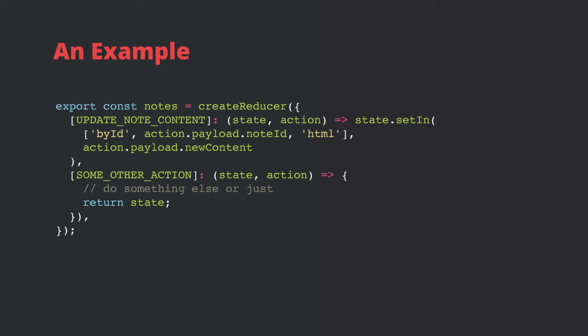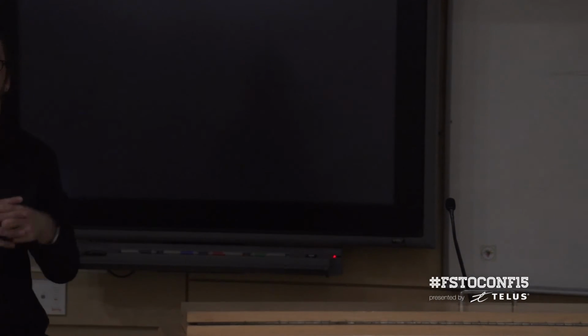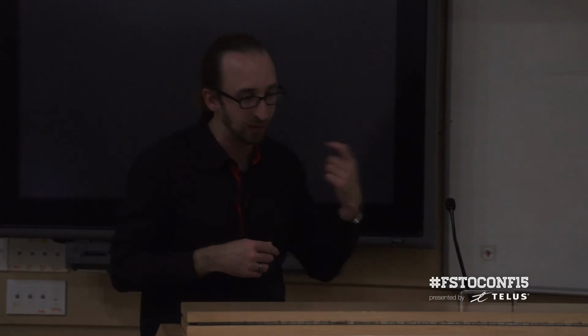What we're going to do is provide a reducer for that action. It's a function that takes the previous state and the action and gives us the new state, where the content of the corresponding note has been set to the new content. Alternatively, for some other action, we could do nothing by simply returning the previous state. The great thing about this is that it is purely immutable, so we can't just reach into the state and modify whatever we want. Instead, every time we return a new state.